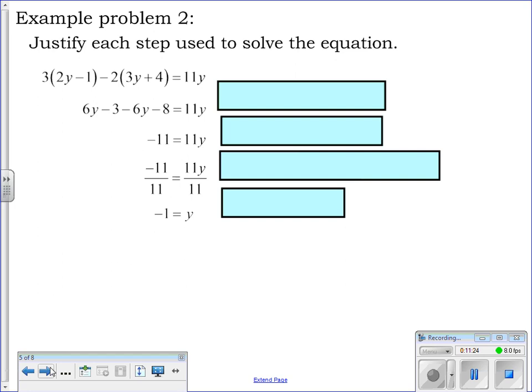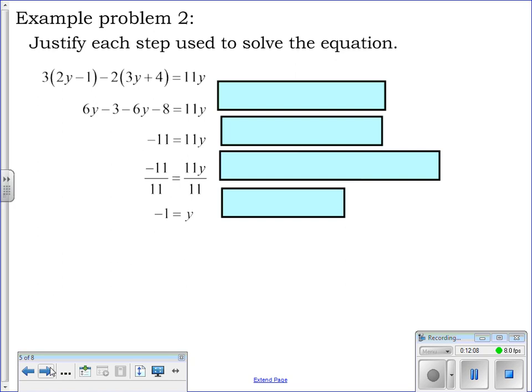So, this is an example. Justify each step. Every time you solve an algebraic equation, you are doing a mathematical proof. Just like you did mathematical proofs in geometry, you're doing them in algebra. The difference is that in algebra, all you did was one side of the proof. You did a 2-column proof, but you only did one of the 2 columns. In a geometry 2-column proof, you have your steps and then you have your reasons why. Okay? Same idea here.